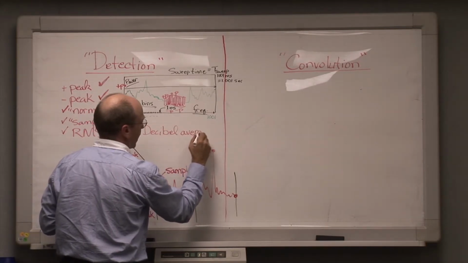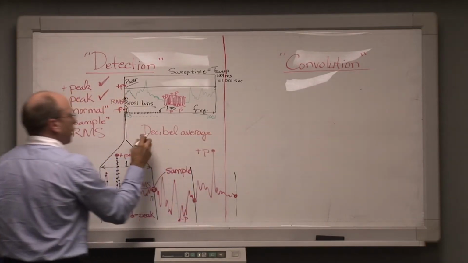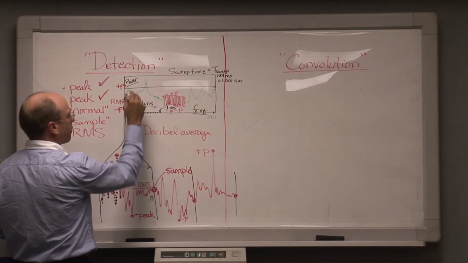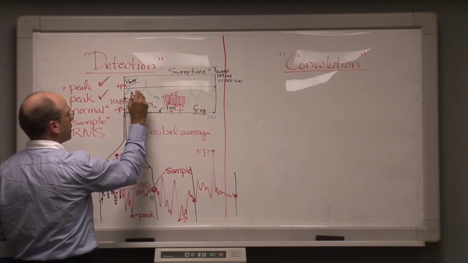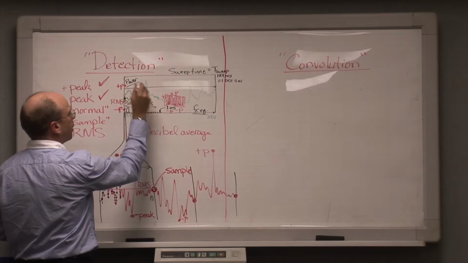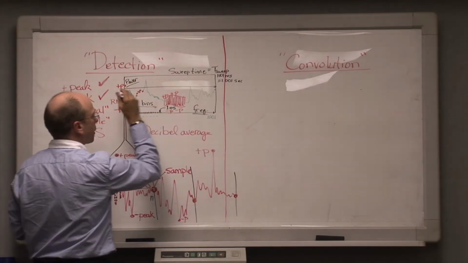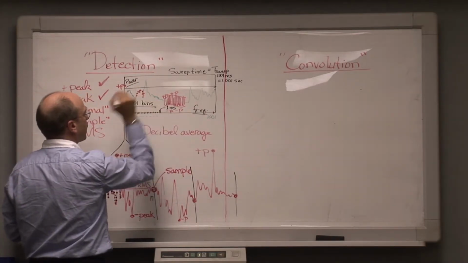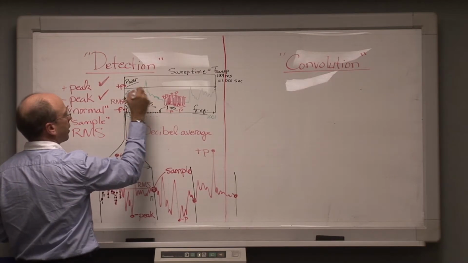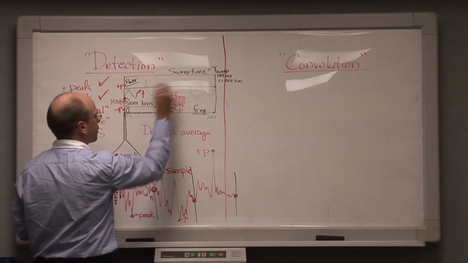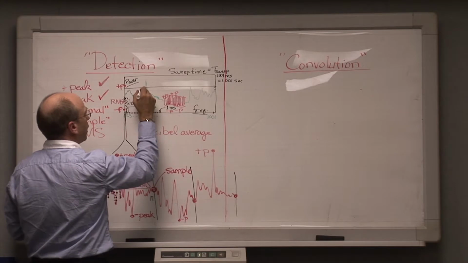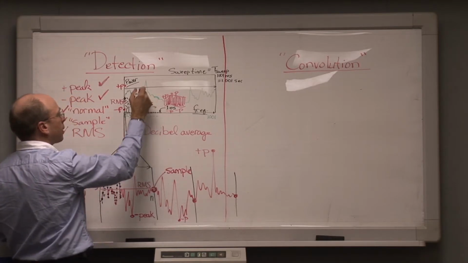And in a decibel average, the decibel power value that's been measured on each of these bins is in fact averaged from one sweep to the next. So we'll take this bin right here. We'll get a decibel power value for it on sweep number 1. Then the spectrum analyzer will sweep again, get a decibel power. It'll add the 2 dBs together and divide by 2.